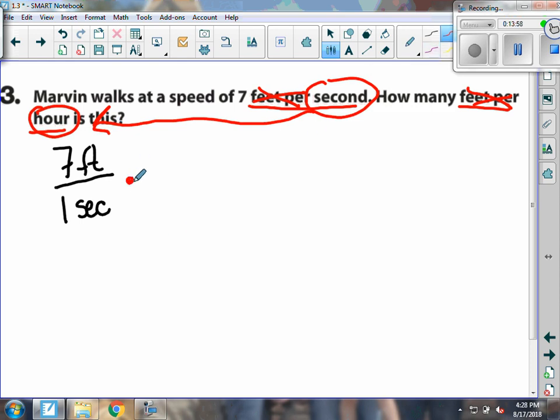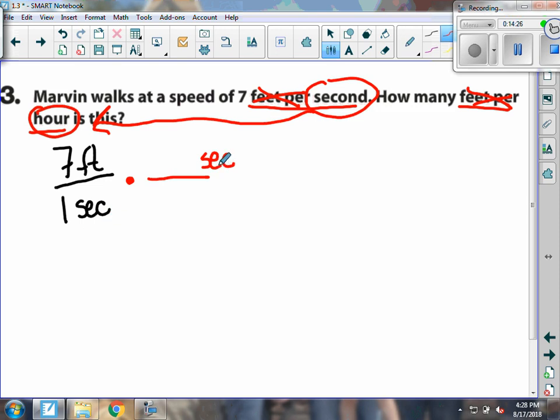So this is going to be times. Okay, we're going to set up our 1. We are changing from seconds to hours. Where is seconds here? Is it on the top or the bottom? It's on the bottom. So where do we have to put it over here if we want it to cancel out? Yeah, we have to put it on the top. Remember, we want it to cancel out, and it'll only cancel out if one's on the bottom and one's on the top. So we have a second on the bottom and a second on the top.